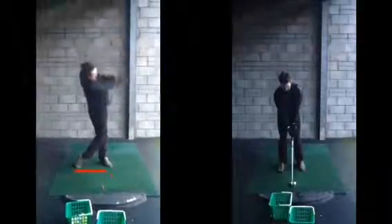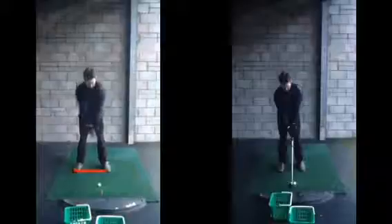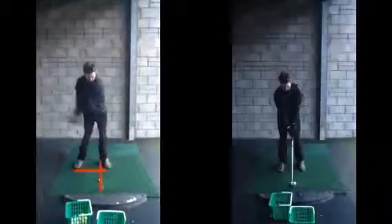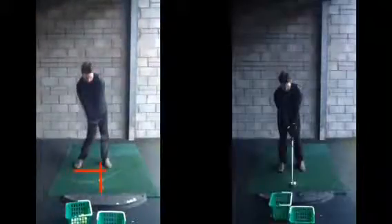We also discussed the ball position — as you can see here now, on that left-hand side being a little bit too far forward. As a result of that, when you came back to the golf ball, we can see the club now bottoming out a little bit before the golf ball, catching that golf ball slightly on the way up. That's obviously going to cause on the mat the club to bounce. As you said on the range, sometimes when you play these sort of short shots, you get quite a few shots where the ball just sort of goes off in a random direction, purely because the club's bounced off the mat and changed the direction the club face is pointing.